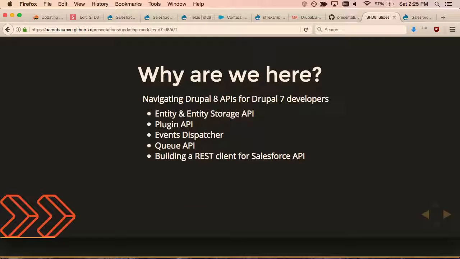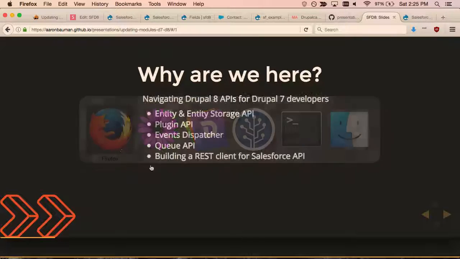I issue my query to the Salesforce API and say, for example, show me any contacts that have been updated since the last cron run, in the last hour, let's say. Then I get all of those results and stash them in the queue table, and that's all serialized. So the entire object that I received from that query just gets dumped into the queue table.